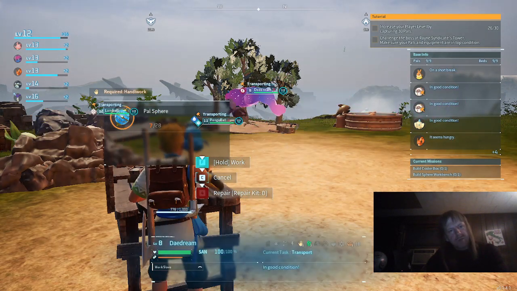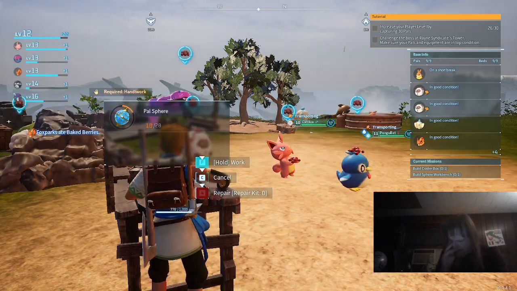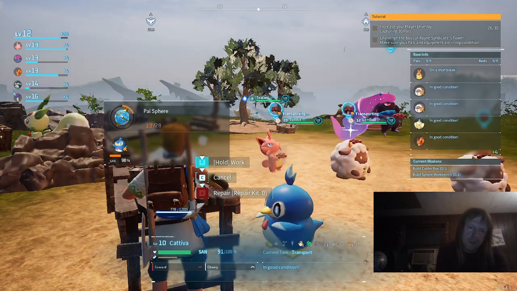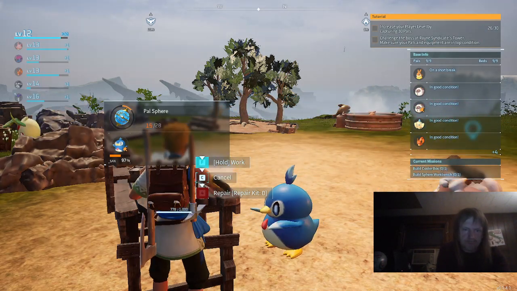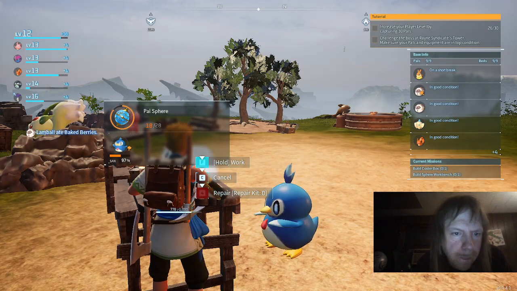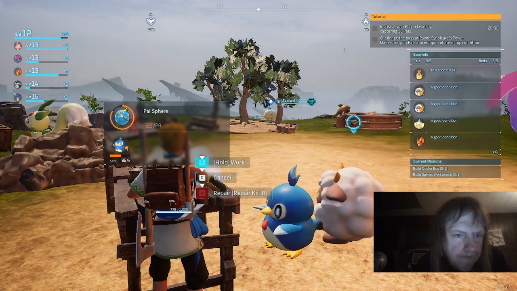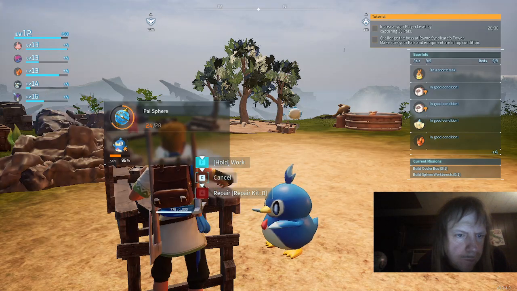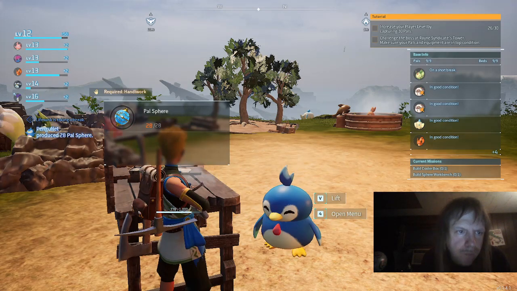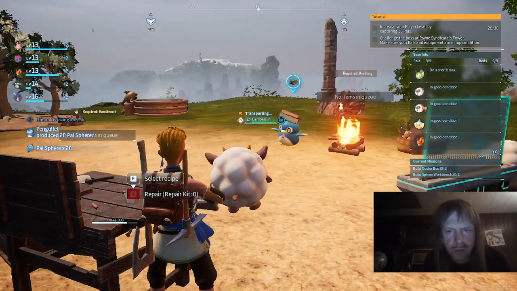But anyways, yeah, we're just going to wait here for a little bit. We also need to be working on ingots. We need more ingots. Then we need to find Dynossum. Halfway done. Well, Kativa's about to go up a level. That's kind of cool. Okay, one of those pal spheres. There we go. Okay, so let's go find a Dinosaur.